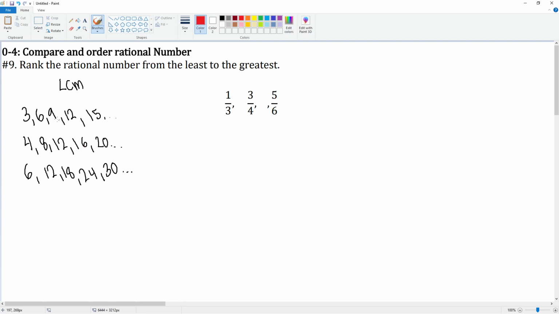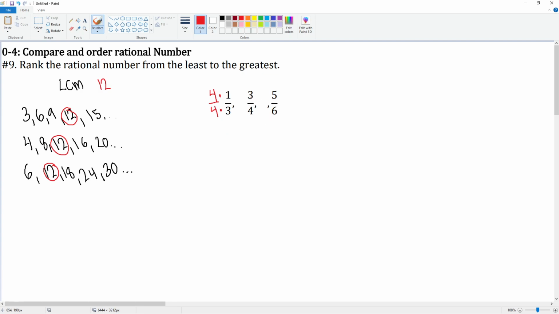Okay, what numbers do they all have in common? Which is the smallest? Looks like there's a 12 here, a 12 here, and a 12 here. So the least common multiple is 12. Or you could also call it the least common denominator, which is going to be 12. So to get this 3, which is on the bottom, to become 12, we have to multiply it by 4. We also have to do it to the top as well. The 4 over 4 becomes the number 1. That's why we're allowed to do that.